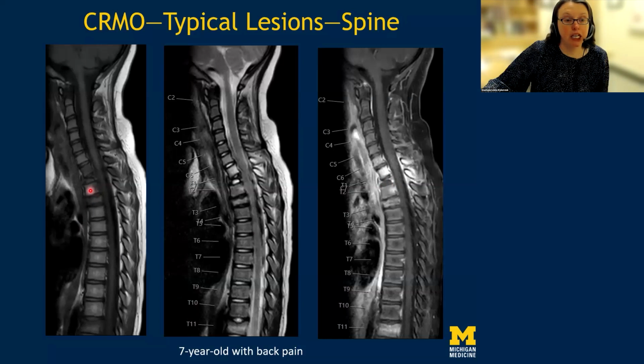So we see here, immediately inferior to the C7 vertebral body, just above my marker, we can see that there's this very tiny wafer of signal here between the two disc spaces. And this is the collapsed T1 vertebral body here, which has a vertebra plana configuration. We can barely see the enhancement between this. Finally, we see another vertebral body here at the T3 level, where we can see that there is slightly lower signal on our T1 weighted imaging, edema on our T2 weighted imaging, as well as partial height loss.